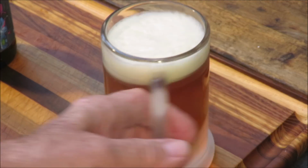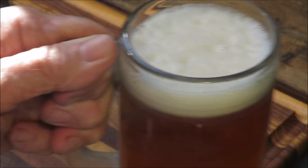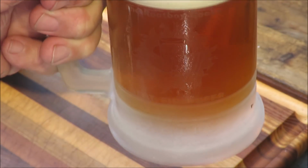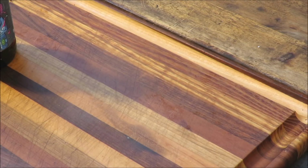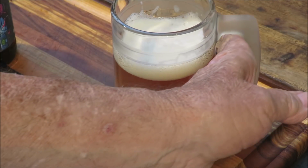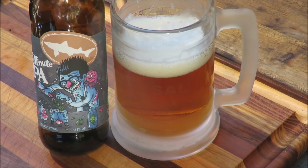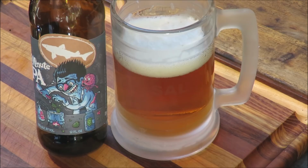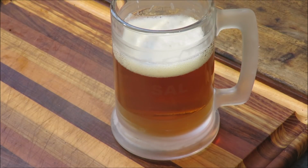Let's take a sniff of that, Lassa. Got a nice head on that, don't it? Ale brewed with maple syrup. Let's find out. I can detect a slight hint of maple syrup in the smell of the ale. I'm sure it's going to be good. Let's quaff the froth off it, Lassa. It's very tasty. 7% alcohol is a pretty good amount of alcohol. But it's really tasty. It's kind of almost sweet. Not quite sweet. Almost a sweet taste.